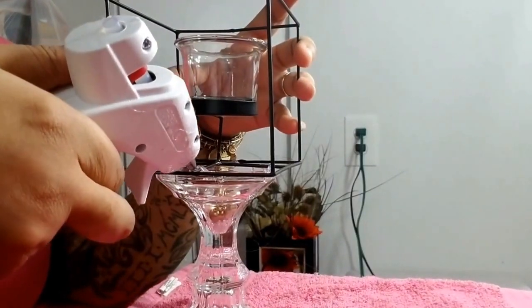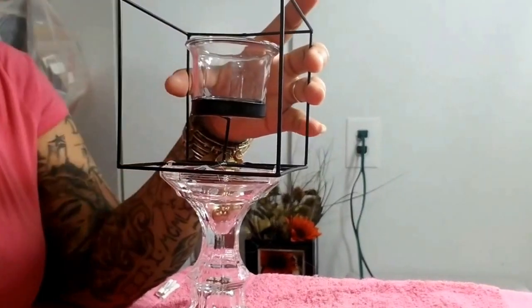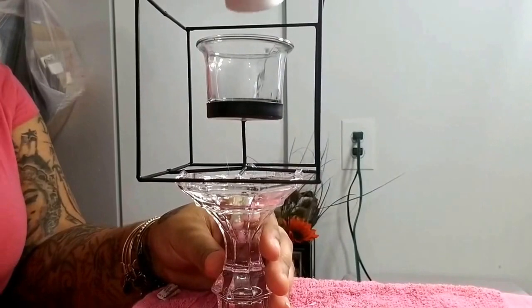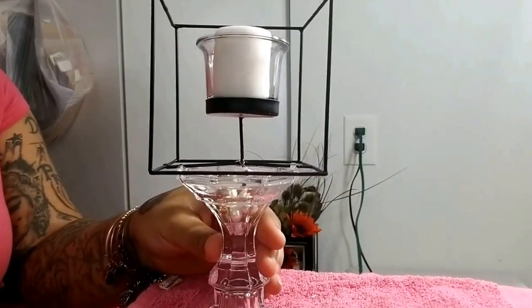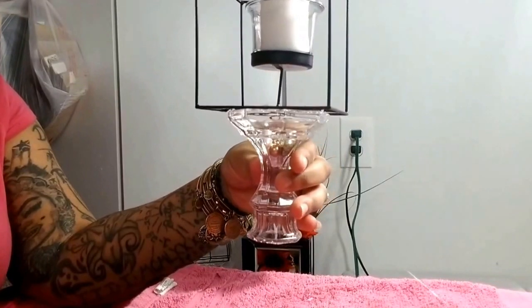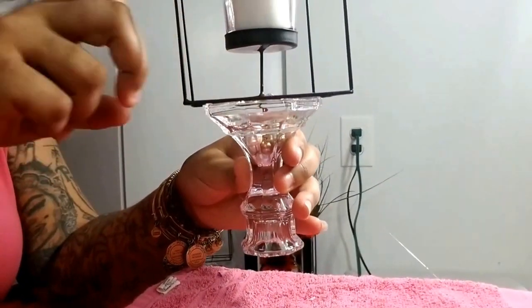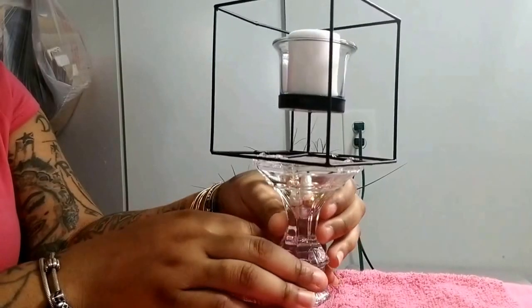Like I said, all of these items are from my local Dollar Tree. That's that quick and simple. And you just put your candle in there, and you have a beautiful, kind of like simple, elegant candle holder. And if you want to, you can always like decorate the outside of this with something.